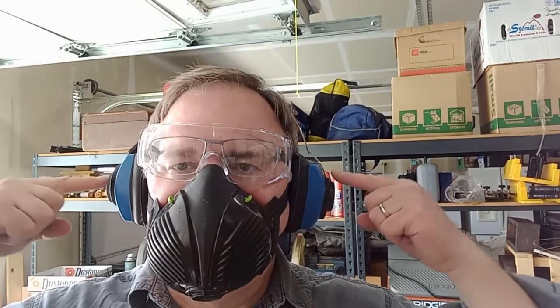The Dremel Multi-Tool is designed to cut wood, metal, and plastic. And because you can fit all kinds of different accessory blades on it, you can do a whole bunch of different kinds of things. At least that's what I understand. I've never had one before, and I've never used one before today. But today I'm particularly interested in the question of whether or not it can be used as a tool in woodworking. So I'm going to go do some cuts on wood, and then I'll give you my first impression.